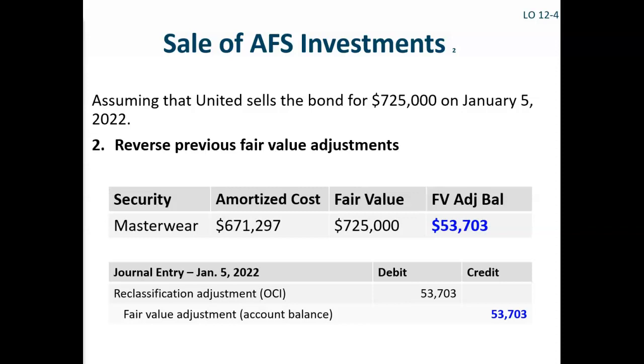Also, after the reclassification adjustment is closed to accumulated other comprehensive income, all of the unrealized gains that are associated with the investment will have been removed from the accumulated other comprehensive income holding tank in shareholders' equity. It's as if no accounting for unrealized gains or losses had ever taken place. That's important because in the next journal entry, United will recognize the entire realized gain or loss in the income statement. If United didn't use the reclassification entry to back out unrealized gains and losses from accumulated other comprehensive income, it would end up having double counted them in comprehensive income and in shareholders' equity after it records the sale in the next journal entry.